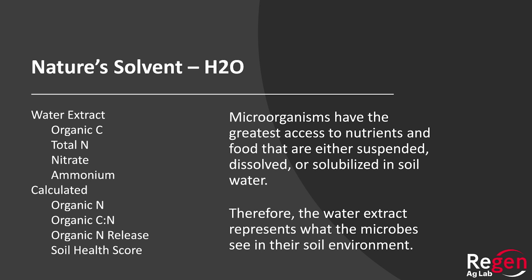When you're using cover crops and manures and compost and fish emulsions, we're adding sources of organic nitrogen, but organic nitrogen is not available to the crop. The microbes have to make it available. So we can put all the organic in out there we want, but they've got to release it. That's why we want to evaluate it, but it takes energy to do that work. So we balance this out. All of these things come together, and at the end we have what's called a soil health score.